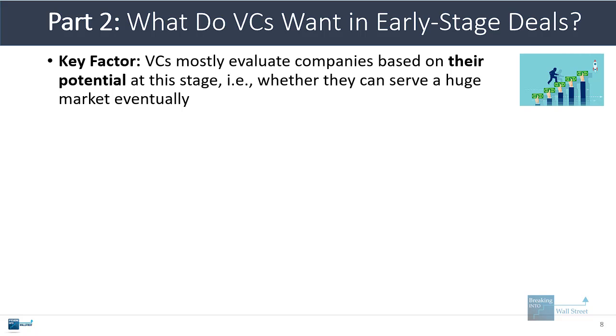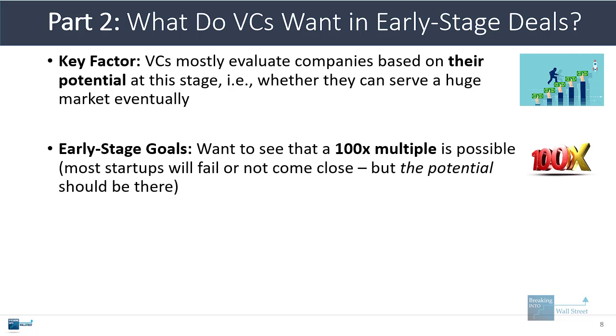So they might be small right now, but could they eventually serve a gigantic market and become billion-dollar companies or become worth even more, tens of billions or hundreds of billions of dollars? At a high level, in their early stage, they want to see that something like a 100x multiple is possible. Now, obviously, most startups are not going to come close to this. Most startups actually fail. And even the ones that do succeed don't come close to getting a 100x multiple in most cases, but they want to see that the potential is there for this type of multiple.